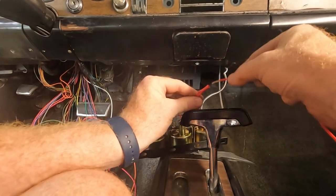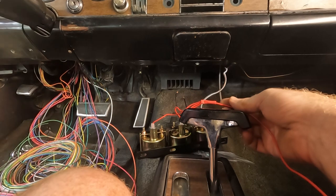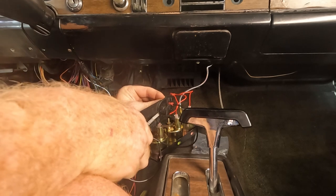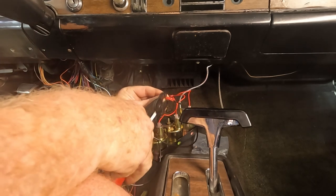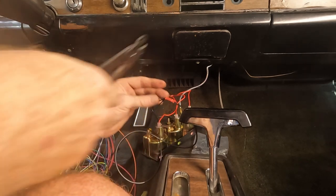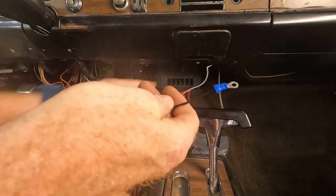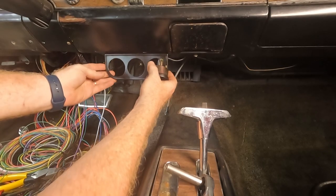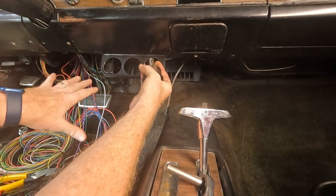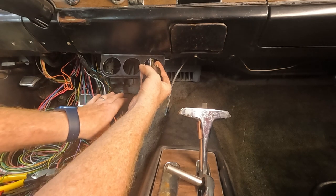Okay, got my three positive wires in there. Okay, I've got my negative cables spliced together. And this end will ground out. I think I'm gonna want to place it right about here. It's just to the left of the ashtray. It should give me enough room. Hopefully, when I'm sitting here, that my knee's not gonna hit it.